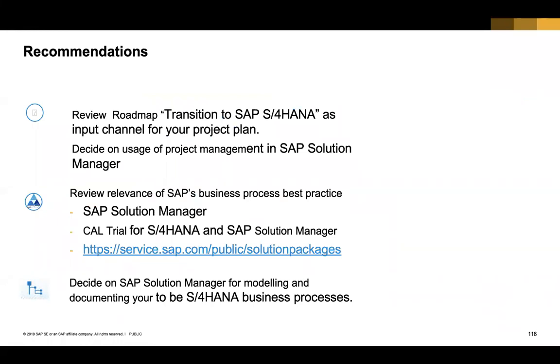A few recommendations in terms of reviewing the Activate roadmap. Somebody asked this question as well, and then you can decide to use project management functionality in Solution Manager or not. If you want to try out Focus Build, you can try it out on the cloud instance using Cloud Appliance Library. You can go to Cloud Appliance Library and get an instance of Focus Build for yourself very quickly, in a couple of hours. You can try it out like how I'm showing on my demo system, and then experience that. Then you can decide to use Solution Manager for your S/4HANA project.